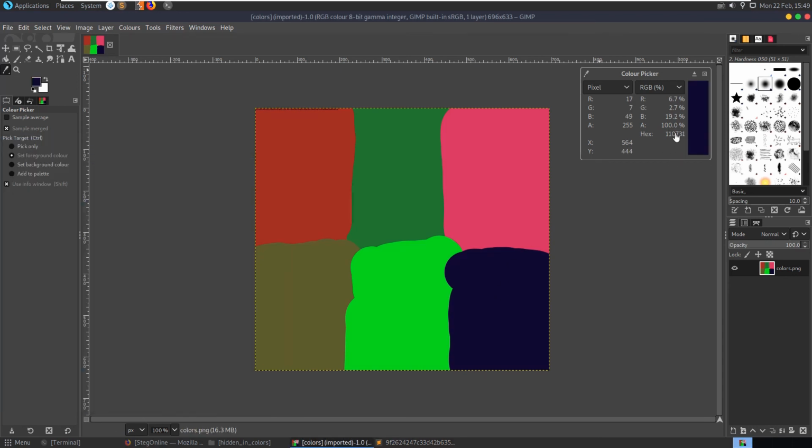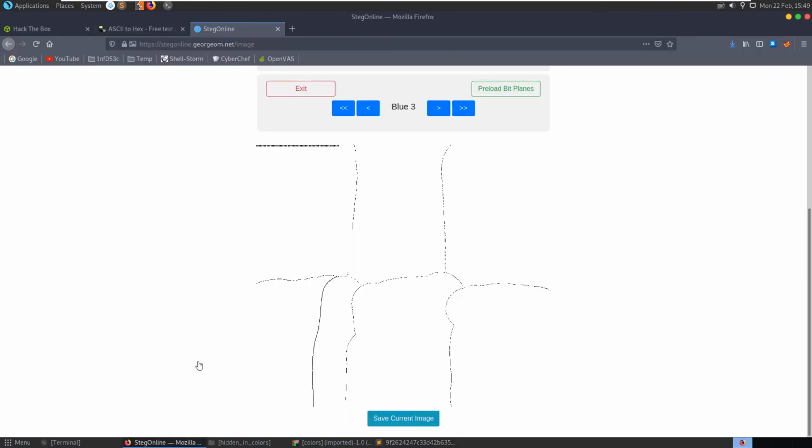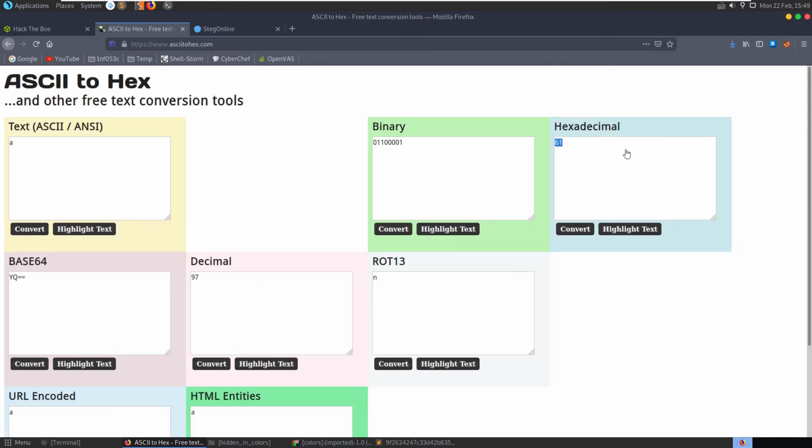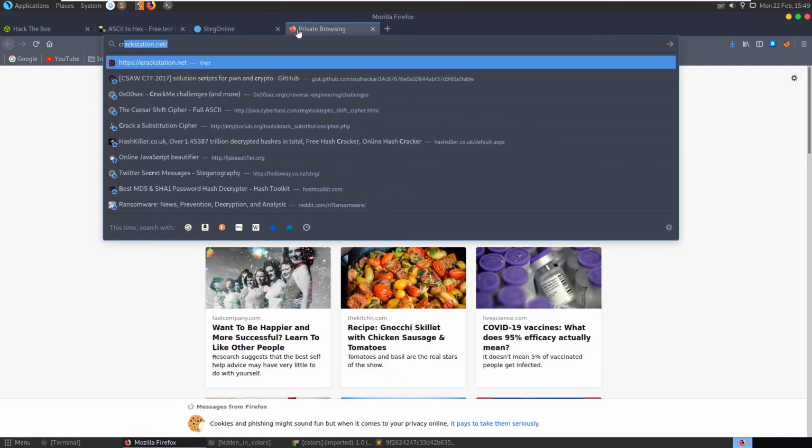And finally, dark blue. Let's plug this into the ASCII hex and see if we can convert hexadecimal. No. Alright, let's go to CrackStation.